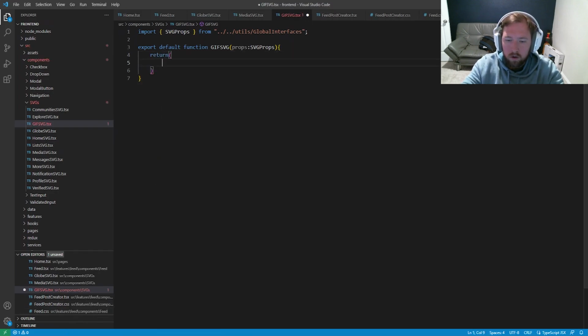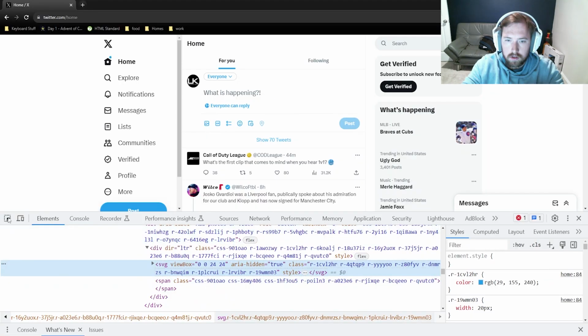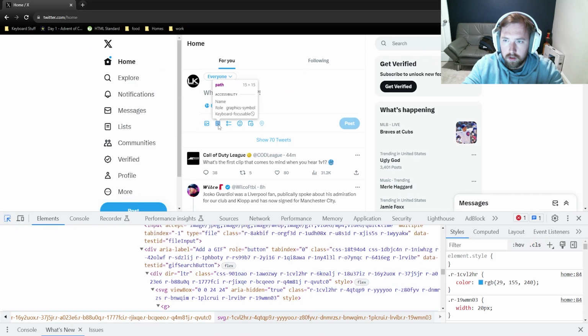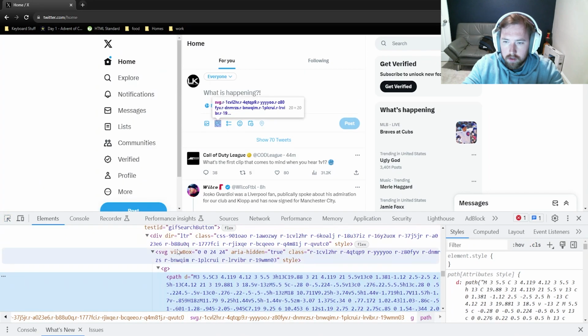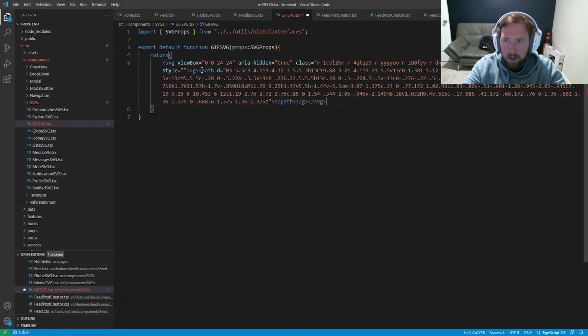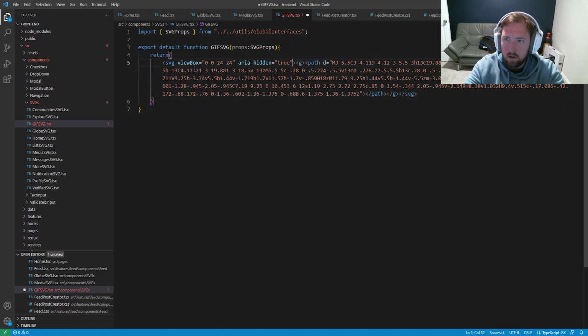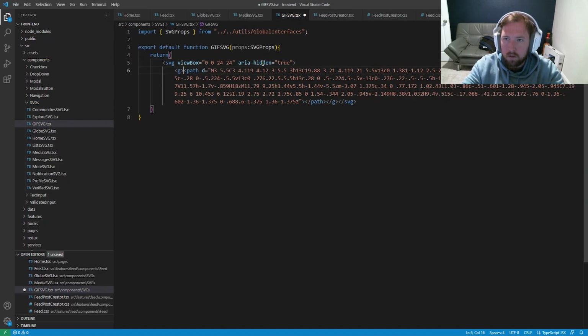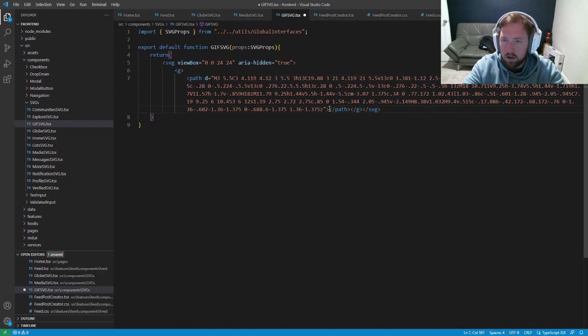And now we'll grab the GIF part. So this one is the GIF one. Grab the svg and copy it and paste it. And then we'll get rid of the class and the style. And we'll clean this spacing up a little bit, like so. We'll do the same thing.